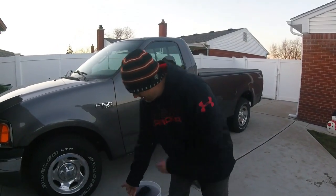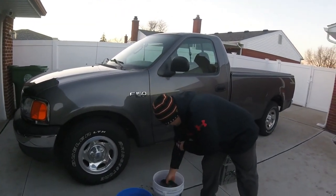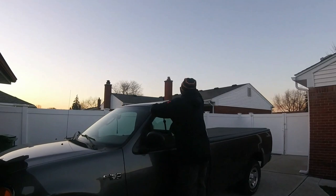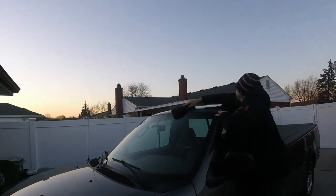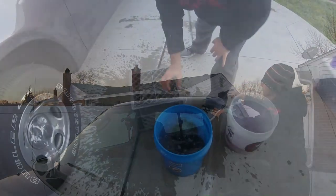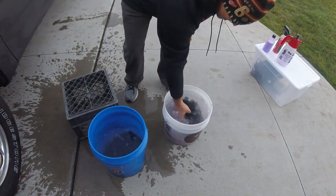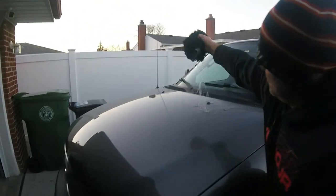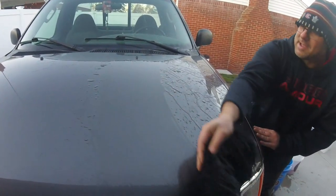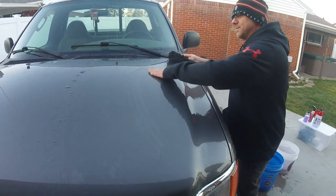It is too cold, so I put some rubber gloves on and I am using warm water. Starting at the top and working my way back — the mitt feels pretty good in this bucket. This is actually my second time using this product and so far I like it. You can spread it out and wet the surface. Working back and forth — you don't want to do circles — and you can feel how it gives a nice slickness when you touch it.